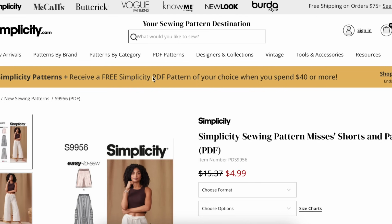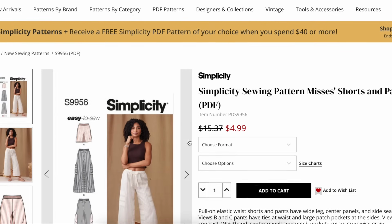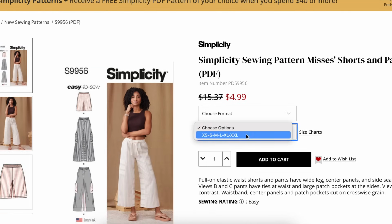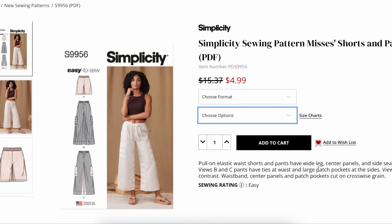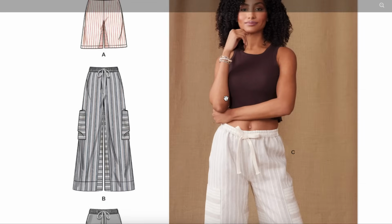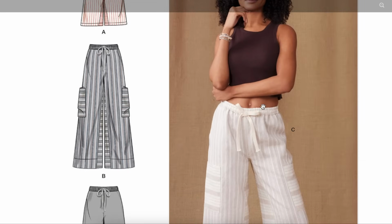Okay. Shorts and pants. Misses range. So extra small to 2XL. Pull on elastic waist shorts and pants have wide leg, center panels, and side seam pockets. Views B and C have ties at waist and large patch pockets on the sides. View C also has a contrast waistband, center panels, patch pockets cut on the cross grain. Okay. So we have pull-on pants, a little bit of a low rise going on, maybe mid-rise.